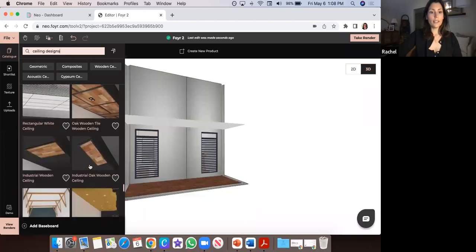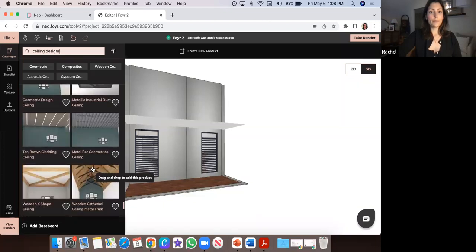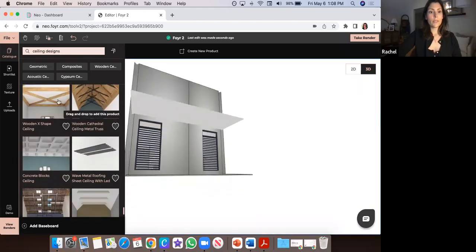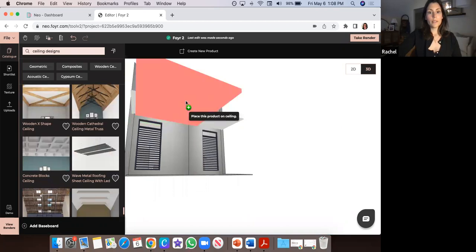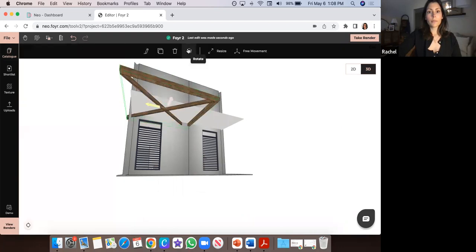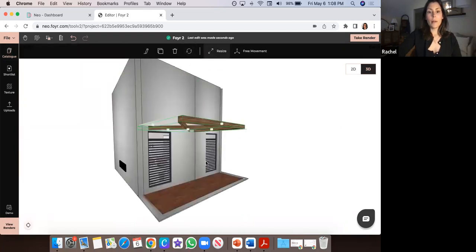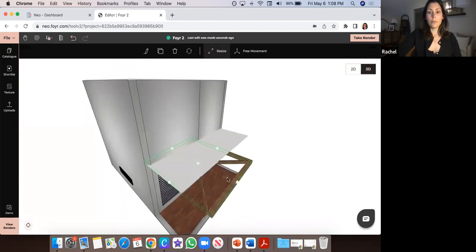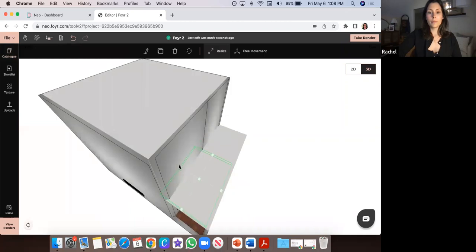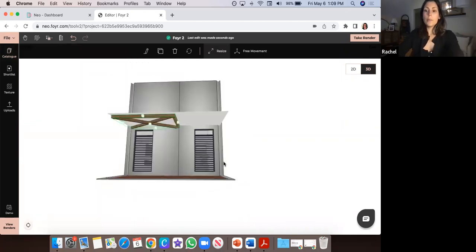Let's try and find a nice example here. I've used this before, which is nice. And then you can just resize it. Or you can apply invisible material, and that is from the texture catalog itself. Okay. So just an example there.